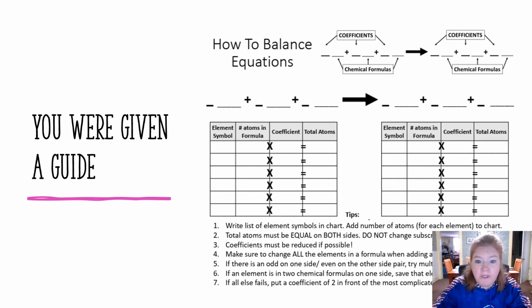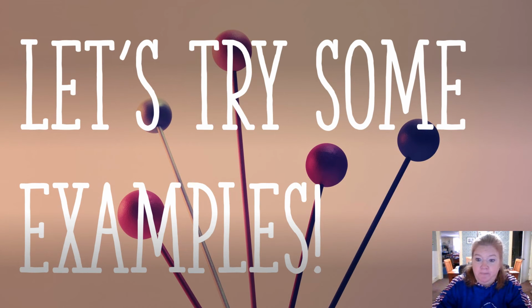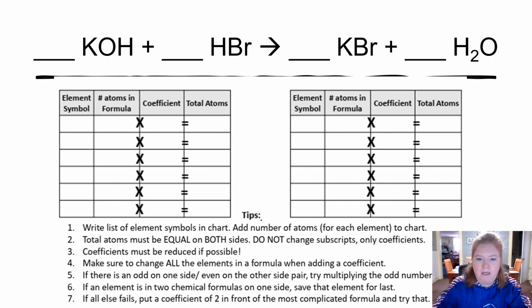Okay, so you were given a guide that looks like this to kind of help you through it if you're struggling. So here we go. Let's try some examples. All right, so here's our equation, and I'm using the guide that you were given. You don't have to set it up like this, but it does help.